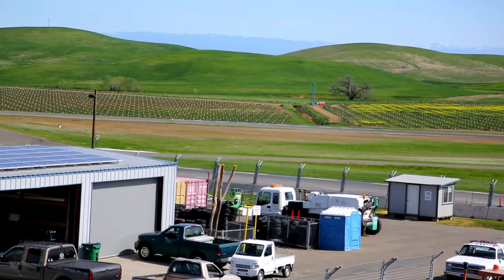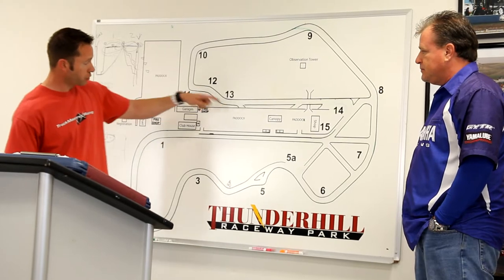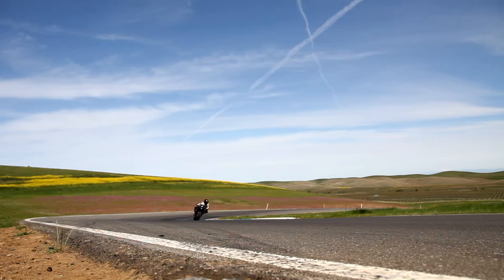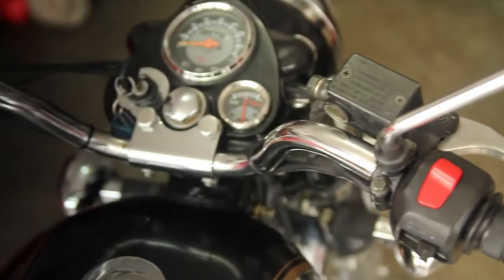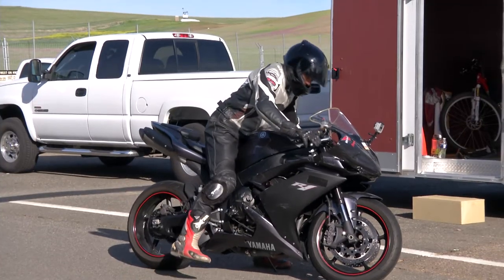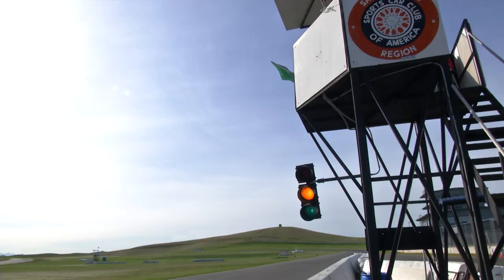The second time I seriously feared for my safety was at Thunder Hill Racetrack. The Zoom Zoom team there is awesome — former pro riders, all at the top of their game. Production wants me to ride a Yamaha R1 around the track, but I haven't been on a bike since that trek through the Himalayas. And although the machismo with 500cc's is much brawnier than, say, a Honda Dream, it's a far cry from a 1,000cc sport bike, which will take your breath away with its power.